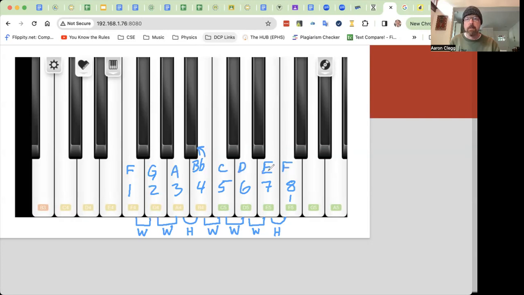All right, now how do I know that this is a B flat and not an A sharp? And the answer is, I just want to have all the letters, right? So F, G, A, B, C, D, E, F. Okay, so that's why I choose to call it a B flat, not an A sharp, because if I did call it an A sharp, it would be F, G, A sharp, then there wouldn't be a B in there, and then I'd have two A's and not a B, right? So that's the way we choose which name we're going to call the black key.